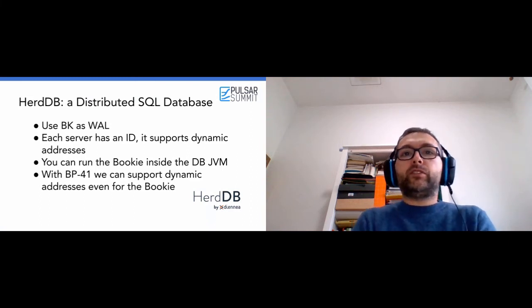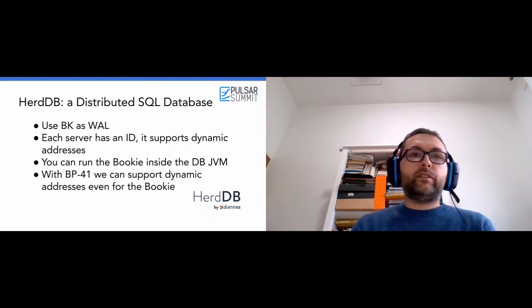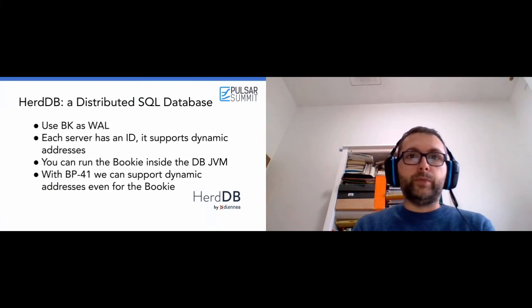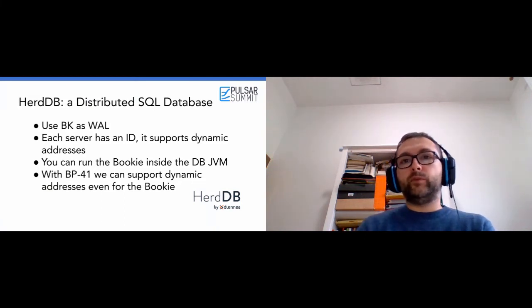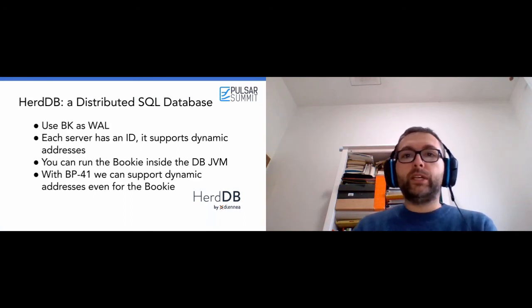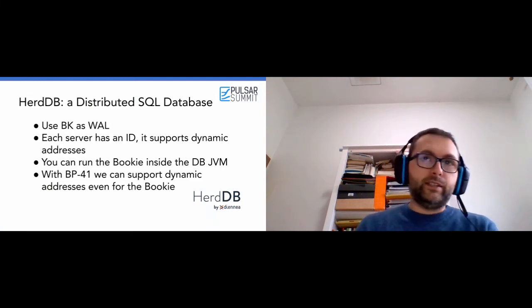The ID depends only on the data, so you can simply store it on the same device. At the first boot of the node, the server chooses an ID and stores it locally together with the data. Automatically, the system is configured to tell to HerdDB and to the Bookie to use that ID as Bookie ID or node ID in the case of HerdDB.